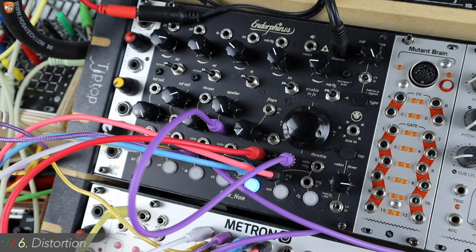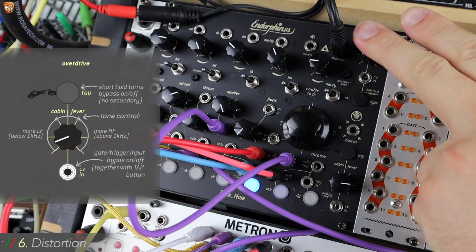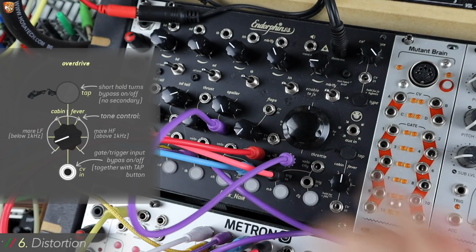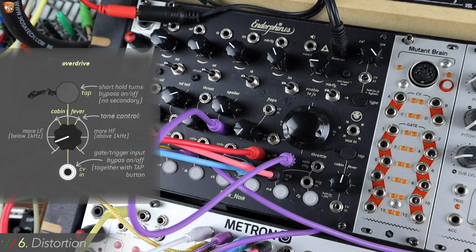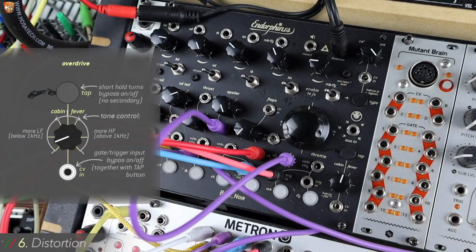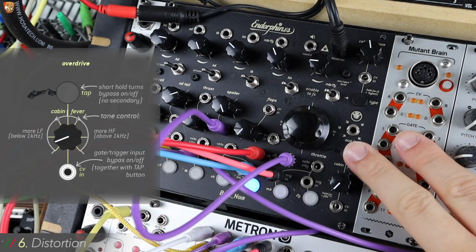So mod 6 is a distortion, and this doesn't have a secondary function. Instead, the tap serves as an on and off. We then get overdrive and tone, like your kind of classic distortion pedals. This emphasizes tones above 1 kHz from 12 o'clock and up, and emphasizes lower frequencies than 1 kHz from 12 o'clock down. So drive down a bit, tone down, here's the distortion.